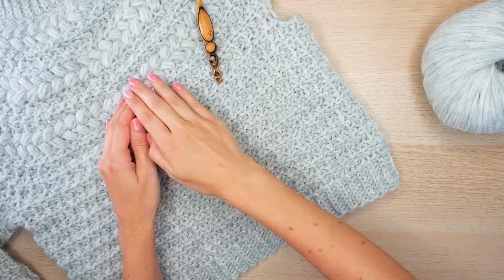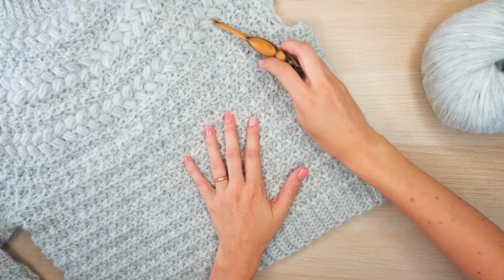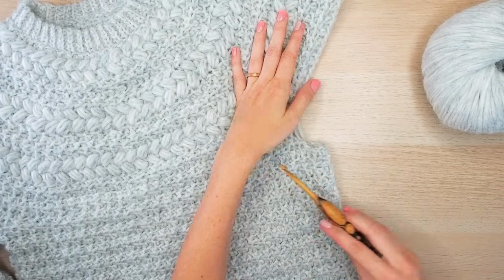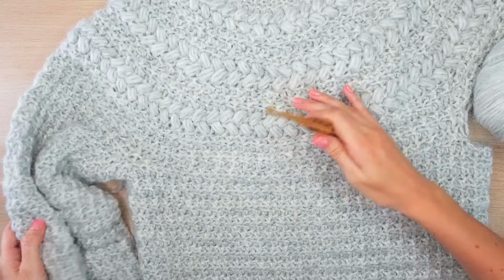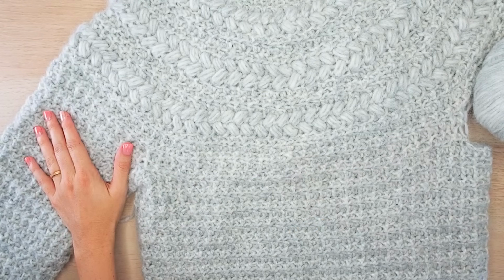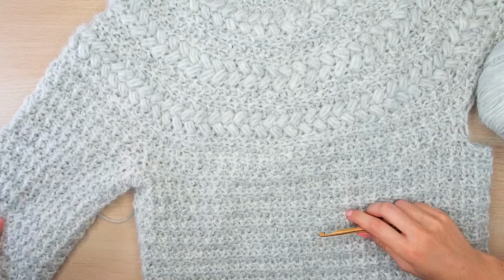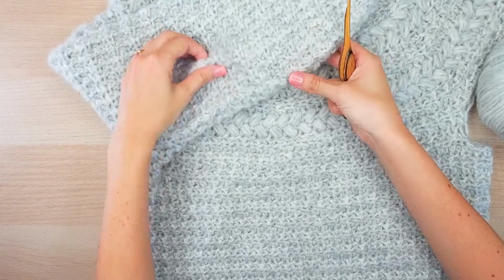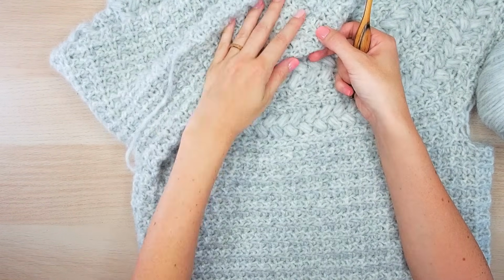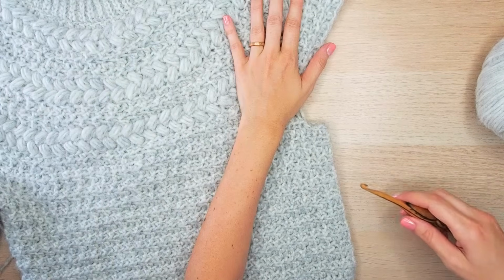Once we have the rest of our body and our bottom ribbing worked, now we will go back and work the sleeves. I've already worked this side so that you can see where we are headed. I really like the way the stitch helps not to have any of those seams showing or anything like that. I actually have a seam underneath here, and it's really hard to see where that seam is at. So we're going to do the same thing on this side.